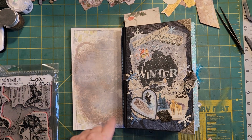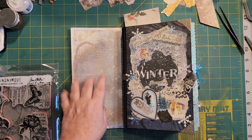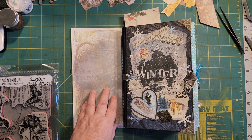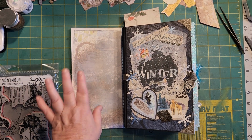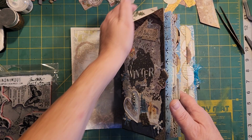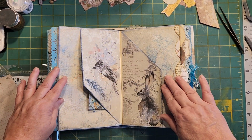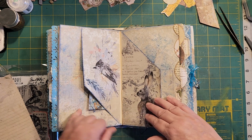It's a little different, and you may remember this from when I did the bug snippet rolls. Anyway, we'll get to looking at that after we look at our sneaky peek. And today's sneaky peek is another fold in my altered book journal.